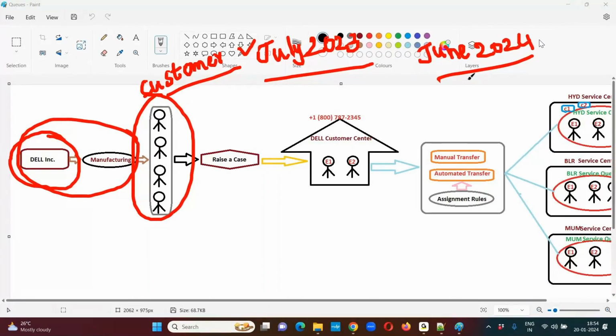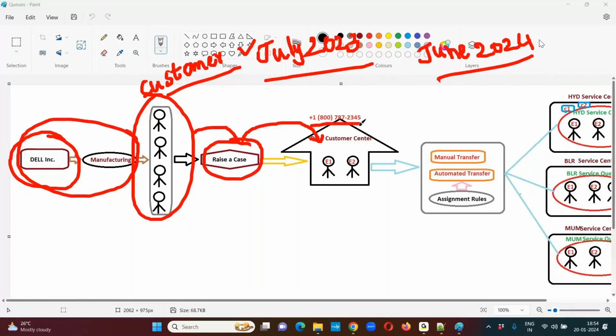Now, for example, today the product is giving some issue. Then who is responsible? Dell people. So in this case, how can we inform the Dell people? For that, I will be raising a complaint. As a customer, I'm going to be raising a complaint by contacting the Dell customer care center. In the warranty card they have given me upon purchasing the product, they have clearly mentioned the contact number, that means the helpline number, the customer care number, and a support email ID also.